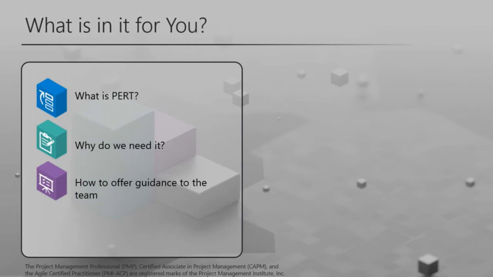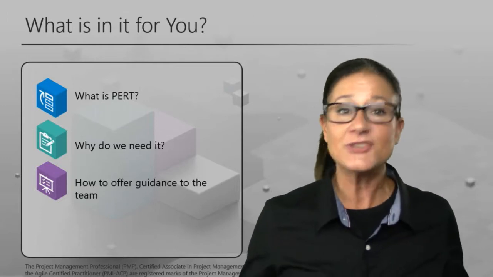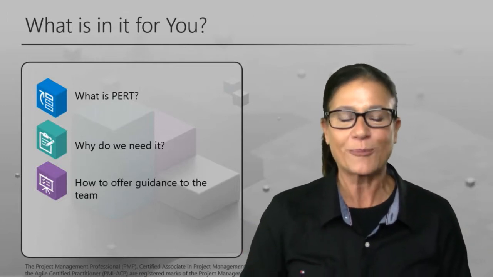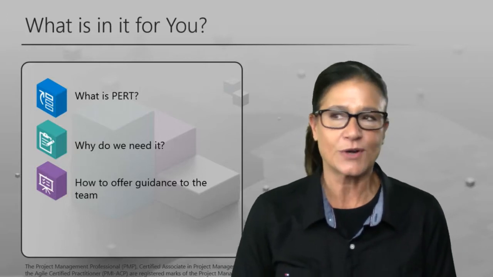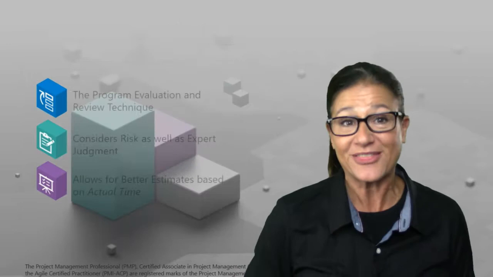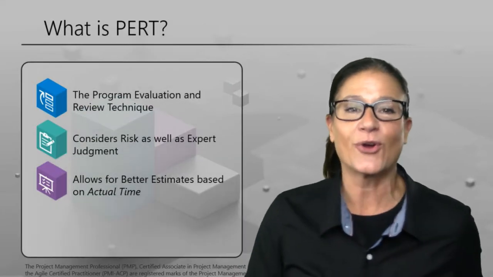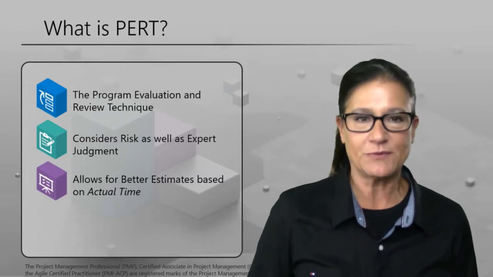So what's in it for you in this video? We're going to talk about what is PERT and why do you maybe need it for your projects, for estimations, and how to offer guidance to your team. As we go through this, I'll show you two different formulas. You might want to jot them down so you're able to use them on your own projects. But PERT stands for the Program Evaluation and Review Technique.